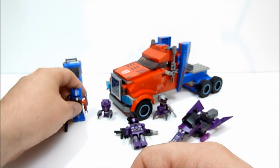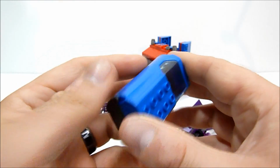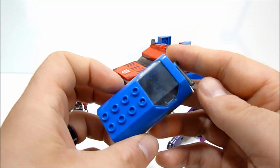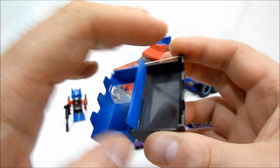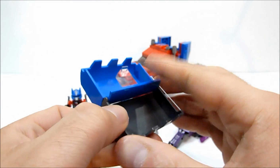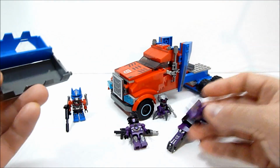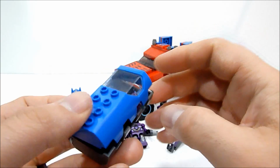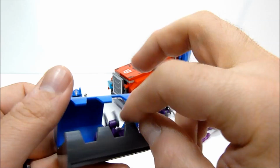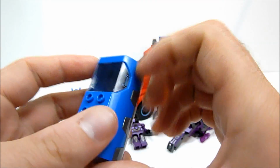So you get a couple of vehicles in the set and one accessory, of course. The same little clamping trap that we saw in the Bumblebee set, this time in blue. And it works the same way. You just open it up and it soft locks in place there with this little bit sticking up in the middle. You get your Minicon or your Fracture or whoever, and you just tap them against this little bit here and it'll clamp shut, trapping them inside, and you can see them just right in there.